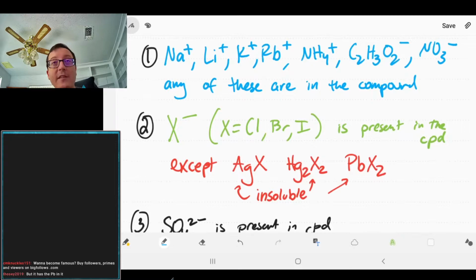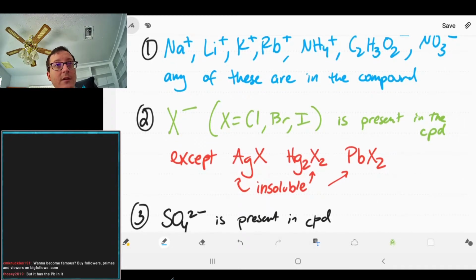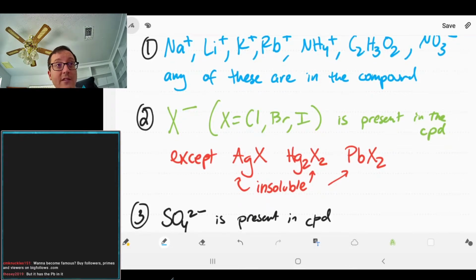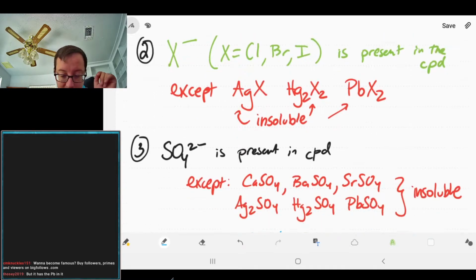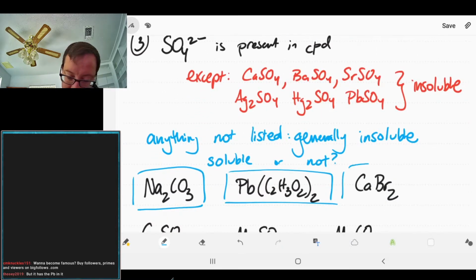So anyways, with this calcium bromide, we're looking at, okay, it's got bromine, that's rule 2. Rule 2 covers bromides. Bromine is present, and calcium is not one of the exceptions here. There are 3 exceptions. Calcium is not one of them. So it's going to be soluble. These rules are telling us when something is soluble. So anytime we have X minus, it's probably going to be soluble. But we have a few exceptions. Calcium is not one of them. So we are expecting this to be soluble as well.